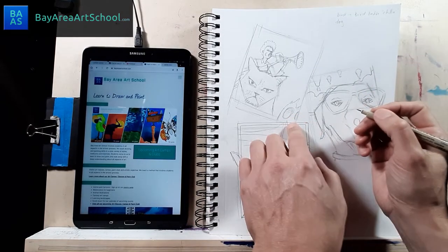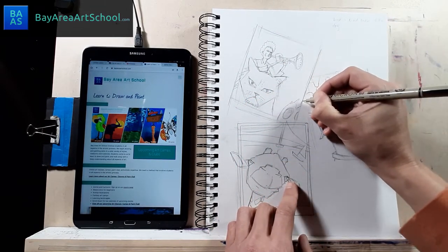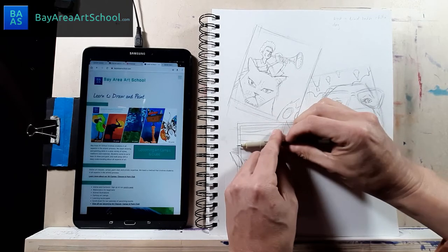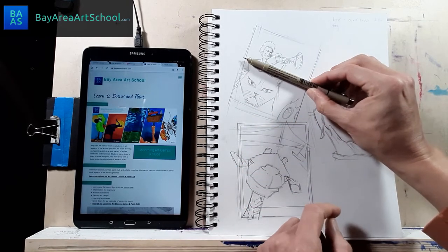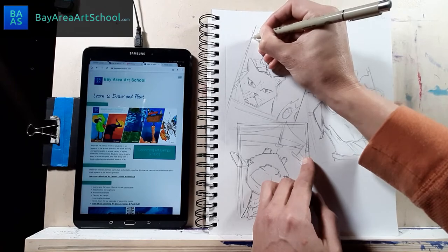I'm going to have this one underneath. This is going to be the middle one. So let's do this one next. I'm going to have a line coming from here to there and stop. And then another parallel line. I can measure it with my pencil, but you can use a ruler. All right, so that works about there. And then a nice parallel line from here to here.